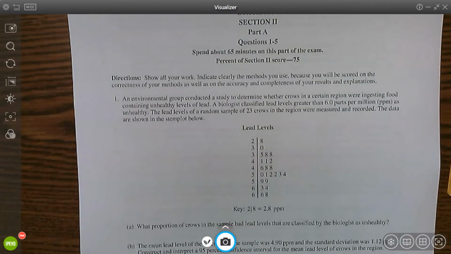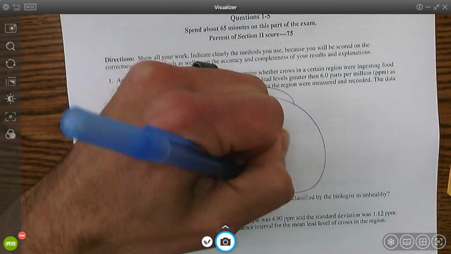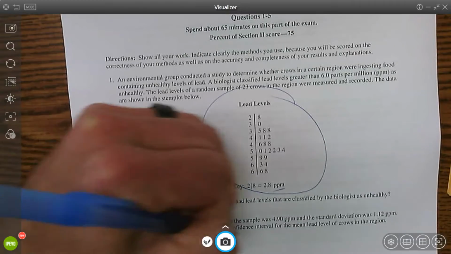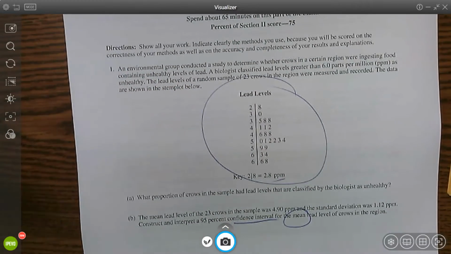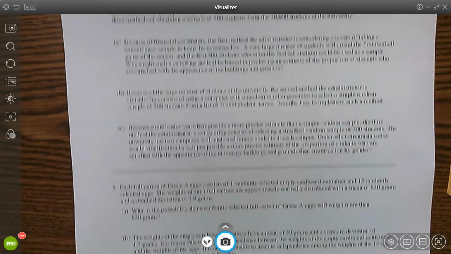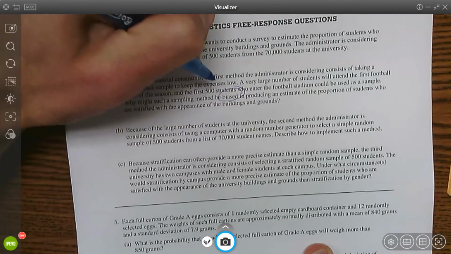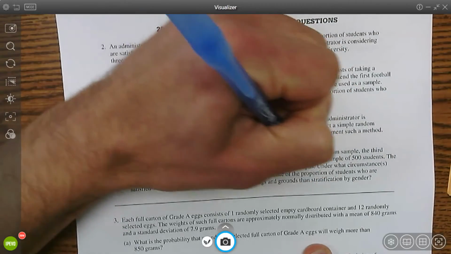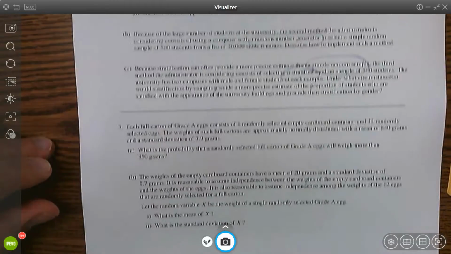Let's look at one last exam, the 2013 exam. All right, I see a stem plot. That's quantitative. I see units. And this is exploring data 1 variable. Then we have a confidence interval for the mean. So if it's quantitative, it's the t distribution. So this would be a 1 sample t interval. Question number 2, I see some sampling method, bias. Then we're using a computer random number generator. Then in part C, I have stratified versus simple random. This is collecting data. That's what this question is talking about.